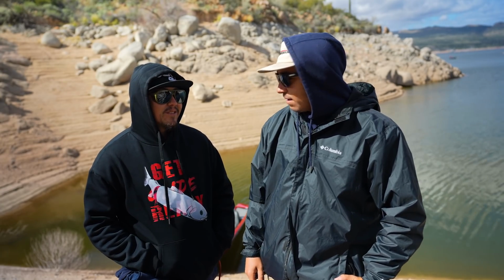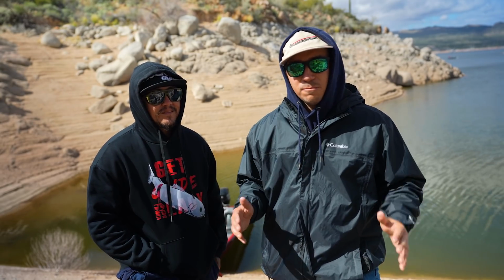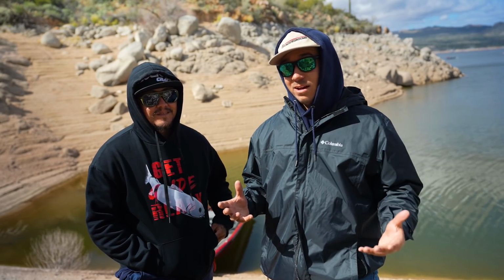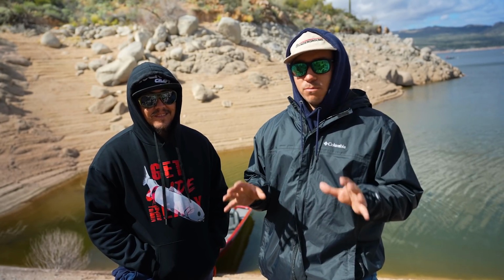Yeah, they should chew. We're out here at the beautiful Lake Bartlett. The fish here don't get big, but they're hungry. They chew all the time. They eat a multitude of different things. So if you're in the area, it's a great place to try different lures and fish different conditions, because the fish generally are chewing pretty good.